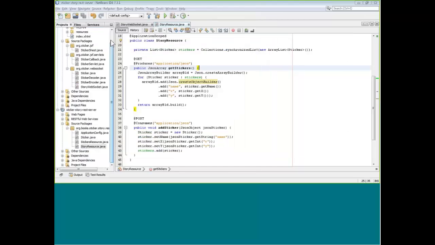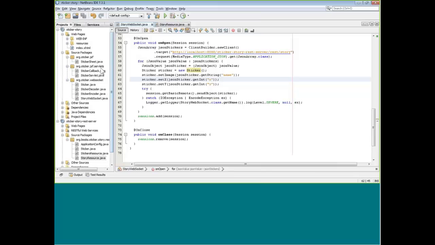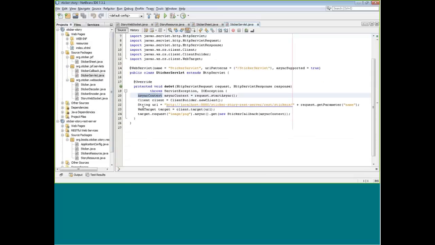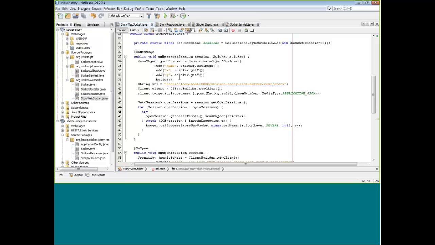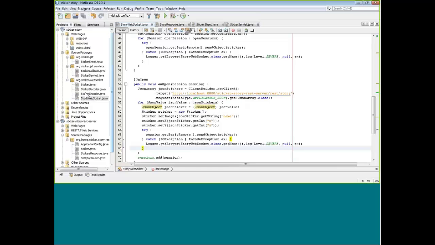So let's do a quick recap of what I did. I implemented JSON, Jax-Rs clients, mostly with JSON, in the web application inside a JSF management, just as usual. Inside a servlet, optimizing resources using asynchronous servlets and asynchronous REST calls. And finally, inside a WebSocket, using simple calls over here and here.